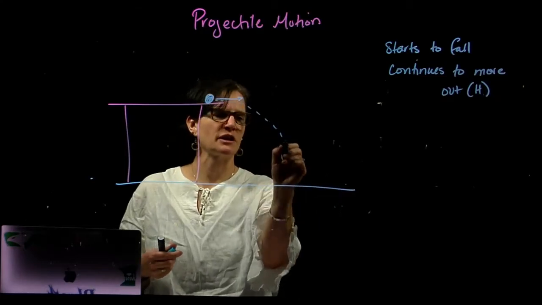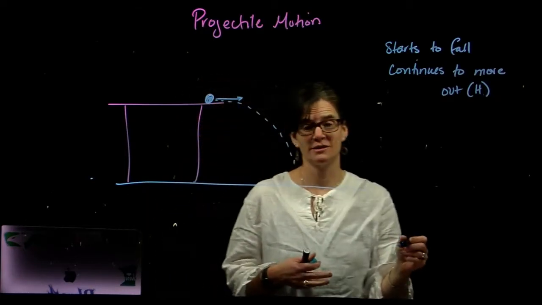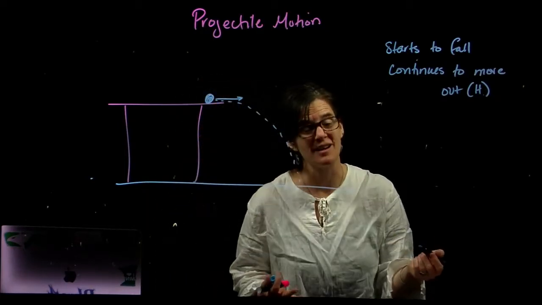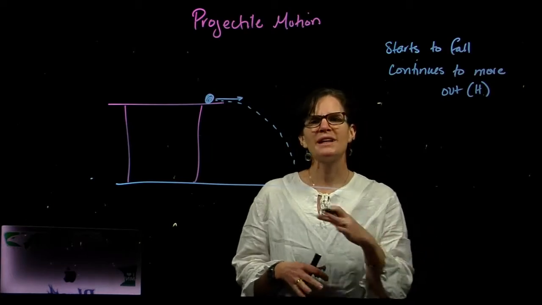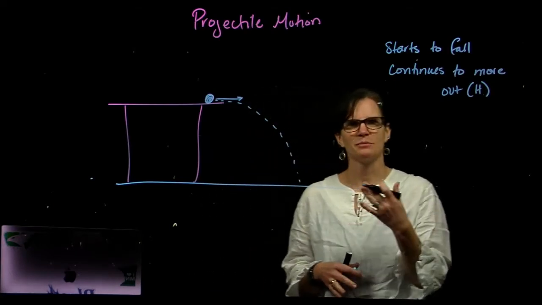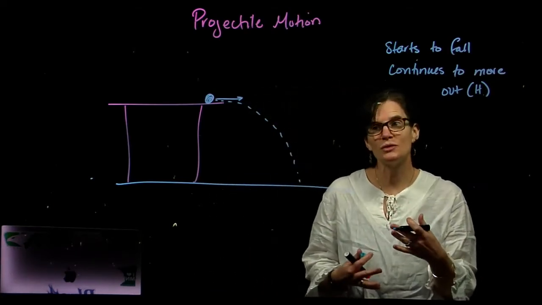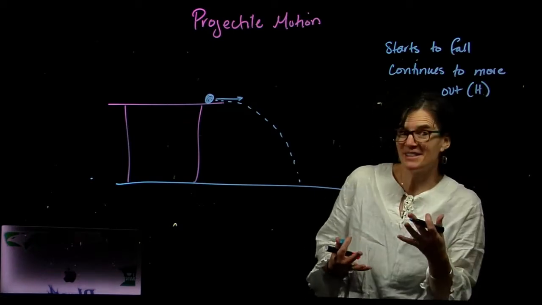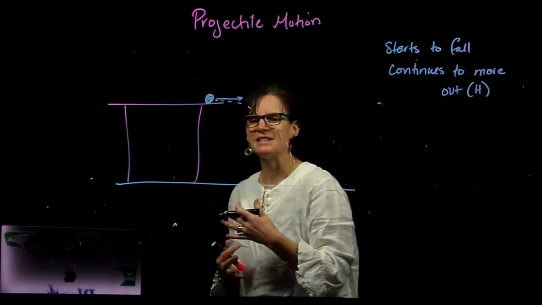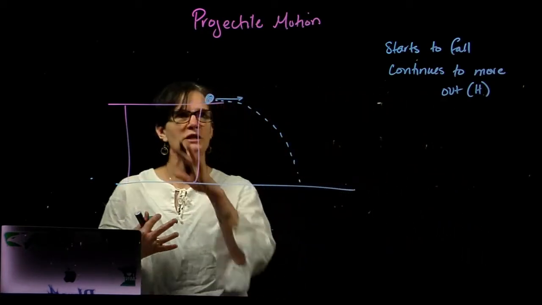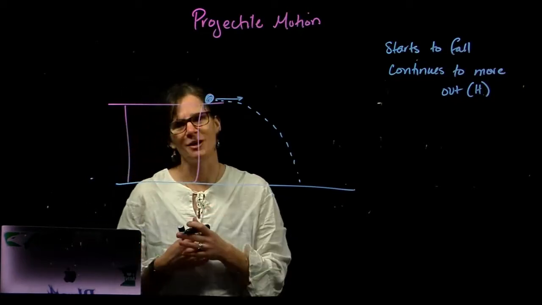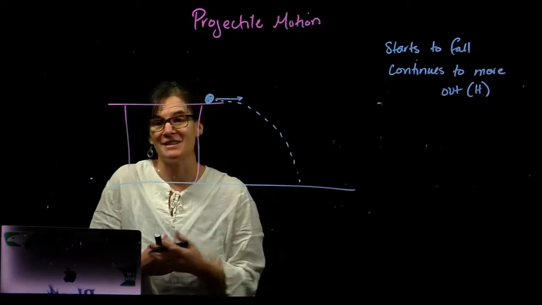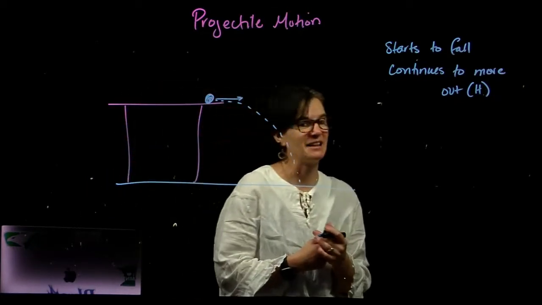Now, if we think about what the shape of that motion looks like, well, we notice that we would draw a trajectory, sort of an arc. Actually, it's a parabola, specifically. So what gives rise to that motion? And how can we use what gives rise to that motion to have an understanding of how an object in projectile motion can maybe be analyzed as we move forward into the analysis phase.